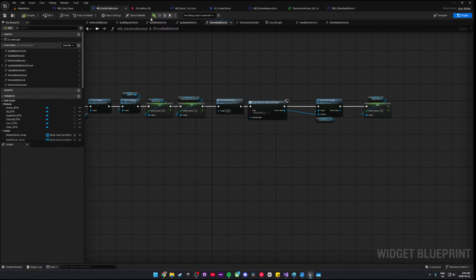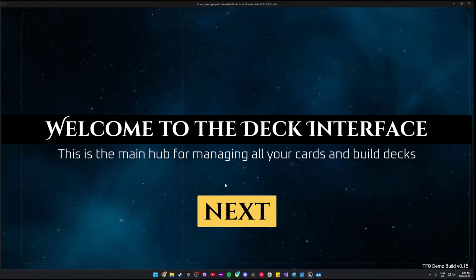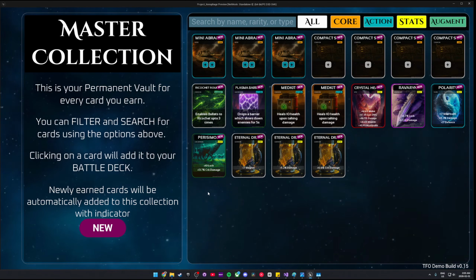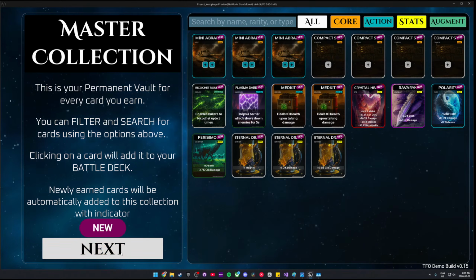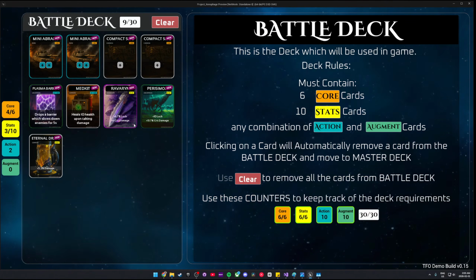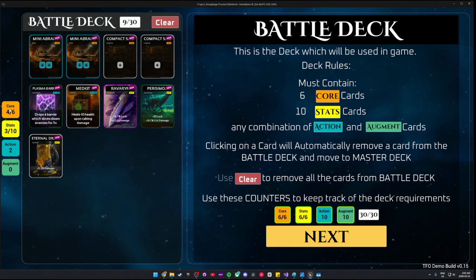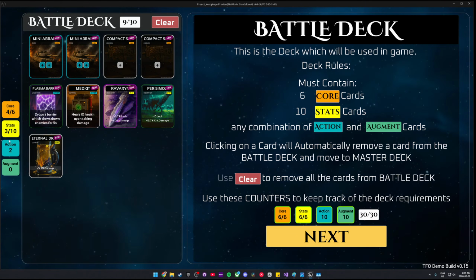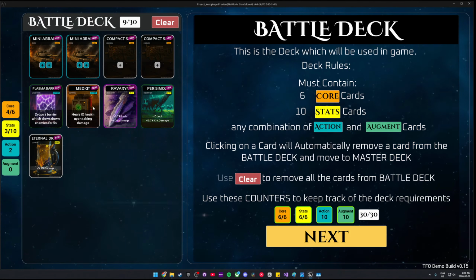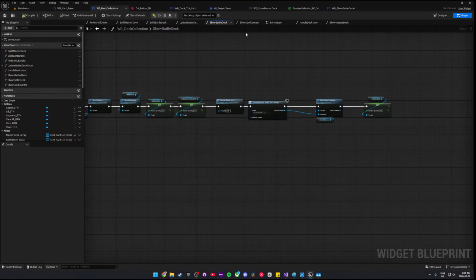All right, so that should look a little bit better. So if I go to my decks now and then press next. All right, good information. So you can see these buttons are showing, and then immediately the card pops up, and you can see that the counters are working fine, actually. But I don't like the way how the card just pops up. So let's go ahead and do a quick timer on that one.